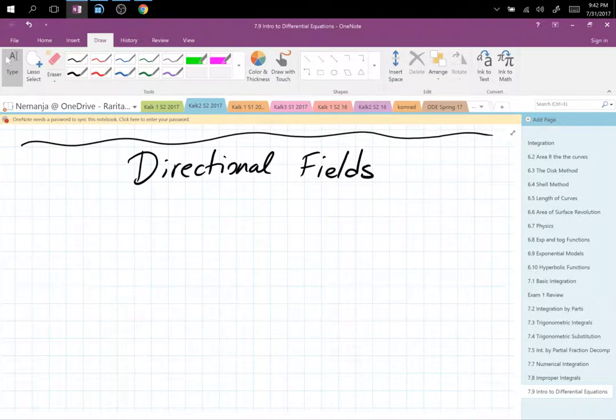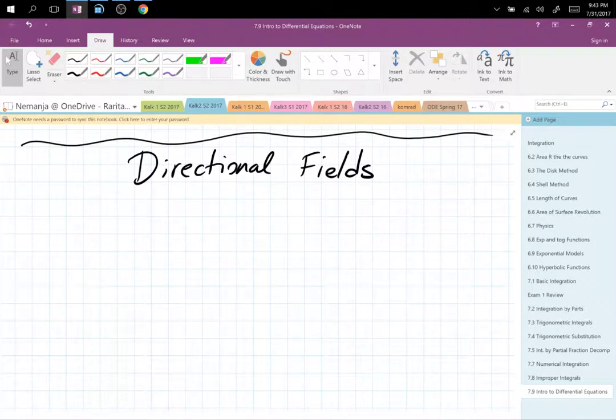So how do we draw a directional field? Because that is what we need to do. The differential equation makes the field, and then solutions navigate through that field. So we are going to learn now how to come up with this. And in Calc 3, same stuff, right? We are going to have the field there as well.